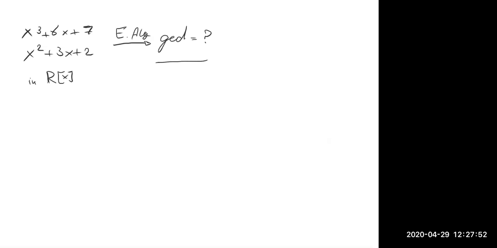Okay, let's compute the GCD here. Just like the previous cases, we are going to use the Euclidean algorithm. The first polynomial should be equal to the second one times something plus something. So I should divide the first polynomial by the second one. The order really doesn't matter though. When I say first and second, it's just some order I chose.